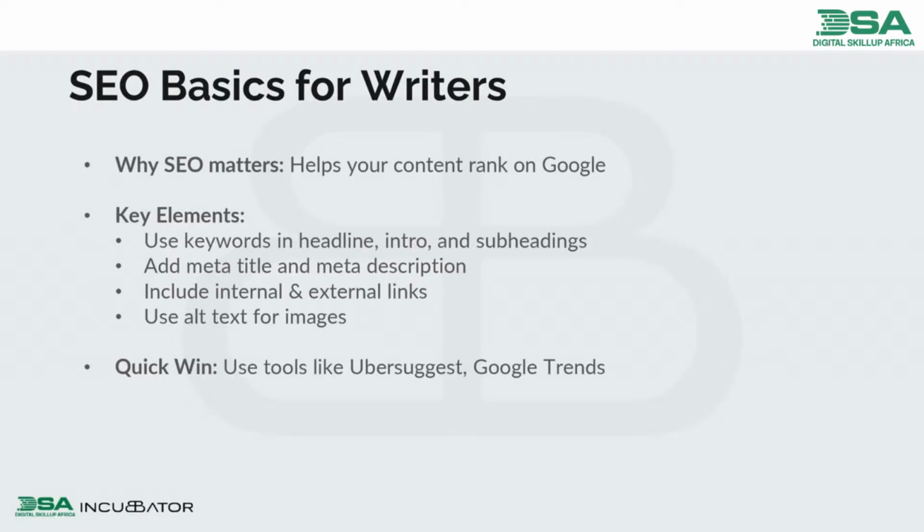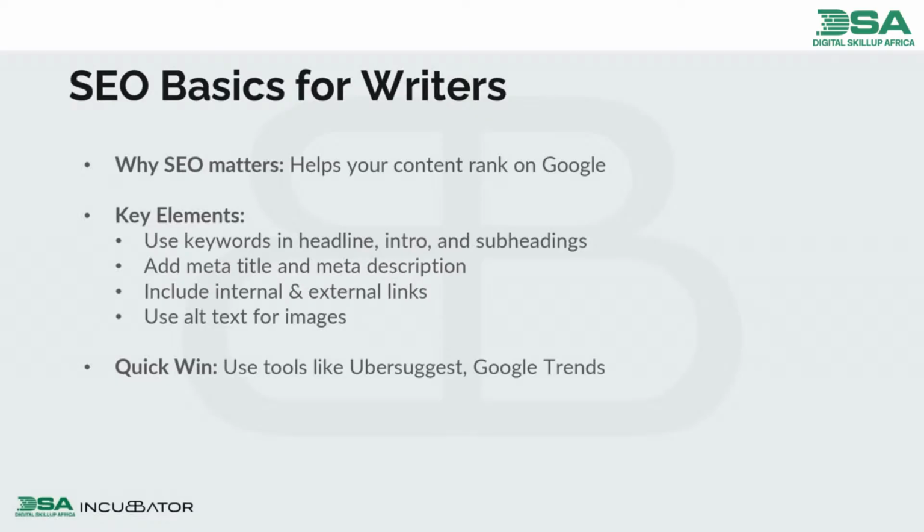Okay, so going forward, I said SEO is search engine optimization, and search engine optimization is the process of helping your website, your content rank on Google. So when anyone searches for keywords related to what you wrote about, your website can easily pop up, and your website can easily be seen. And people also use it to get more leads, get more sales. I also gave examples, like maybe someone is searching for car rental companies in Nigeria, and if you are working for a car rental company as their SEO writer, your job is to ensure that their content ranks better.